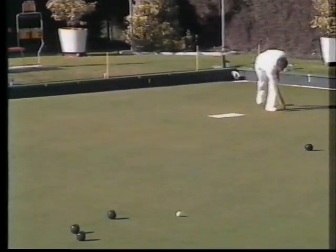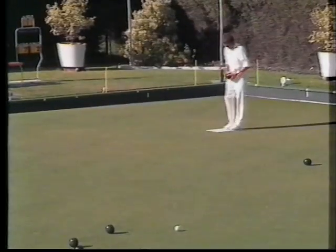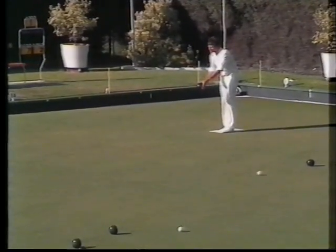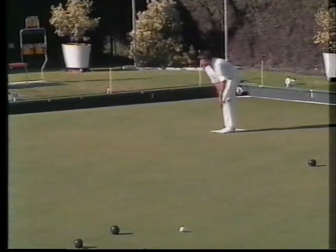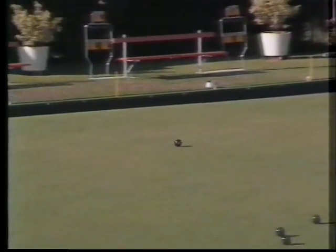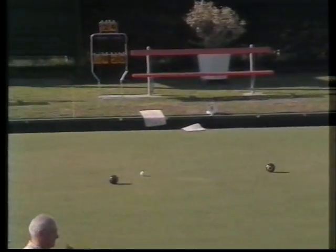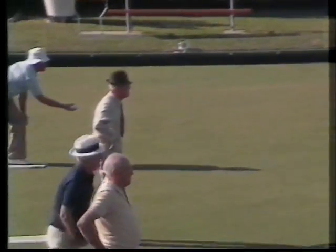One way to maximise the benefits of your practice session is to spend a minute or two deciding what part of your game is to be worked on before you reach the green. Similarly, after the session, spend a couple of minutes reviewing how successful you've been. Sports psychologists call it warming down. If you are honest with yourself, you may decide that another session on that part of your game is warranted.